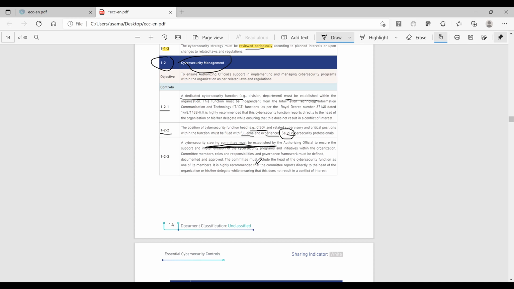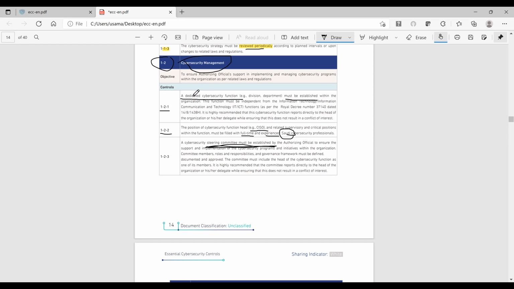And we have to make sure that the security programs and initiatives in the organization are defined. We have to define roles and responsibilities, and we have to approve and document all these roles and responsibilities. This means that if, for example, a new person joins the company, then you must receive a paper to tell you what is required from you. If you have any policies, you have to sign for them. If you have some training or awareness sessions which you should attend, and so on.